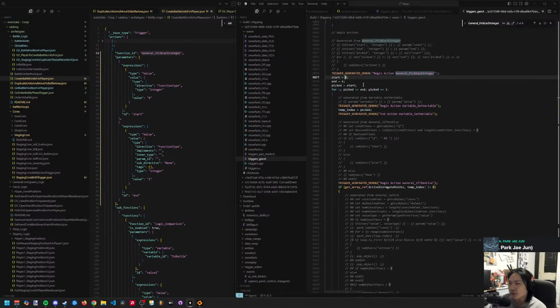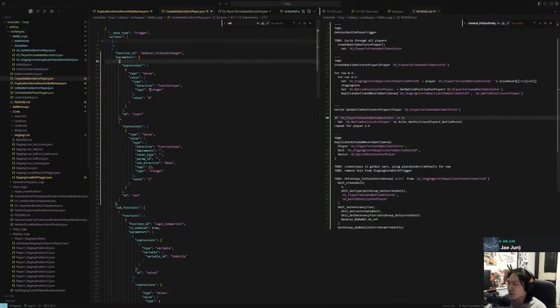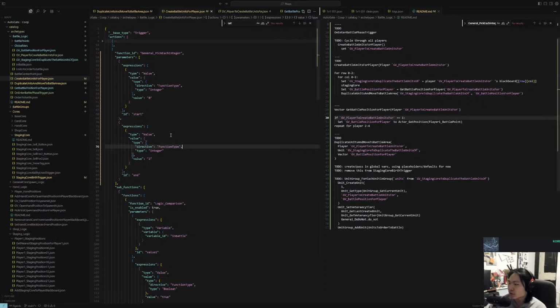Oh yeah, because this is for Stormgate, I think. So 0 through 4 would be all 5. So 0, 1, 2. That sounds correct. Pick each integer. Okay, so we have 0 through 2, and we're essentially going to do it again.